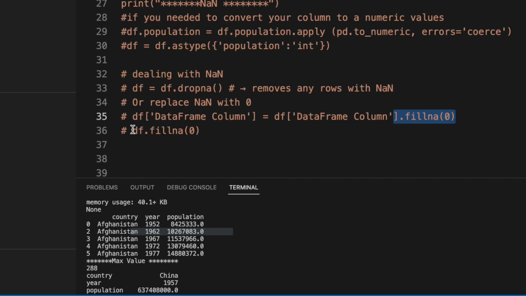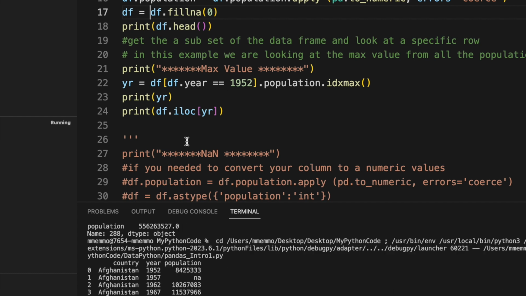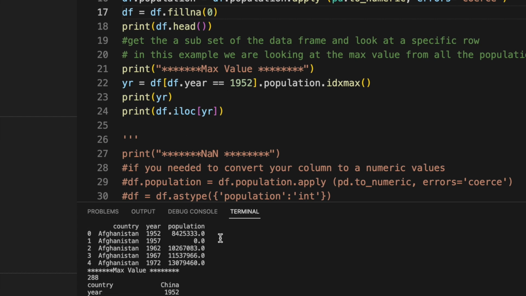And so you can also use this fillna and put a value in it. Right here we have 0, and that'll replace any field in your data frame that is NaN with a 0, which can come in handy, and that way calculations can be performed. So we'll resave our data frame now with the fillna and replace with zeros. And here we go. And there we go. We filled it with a 0.